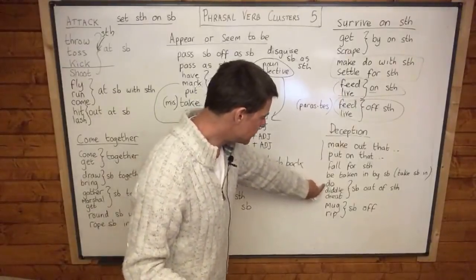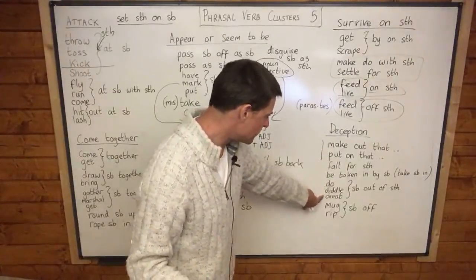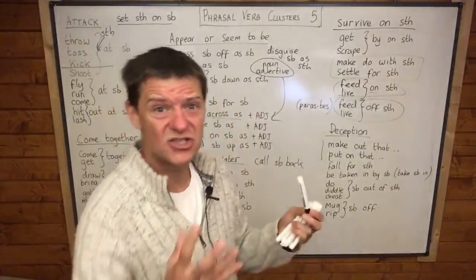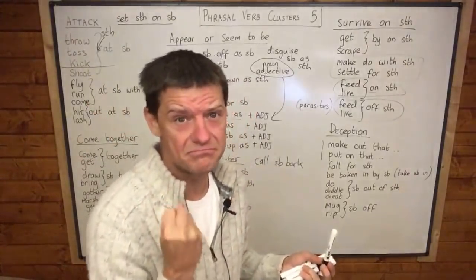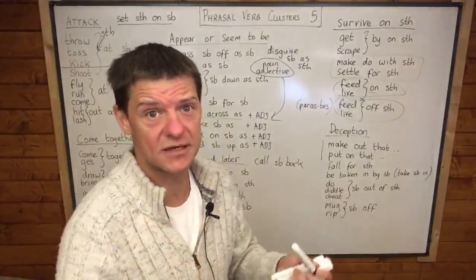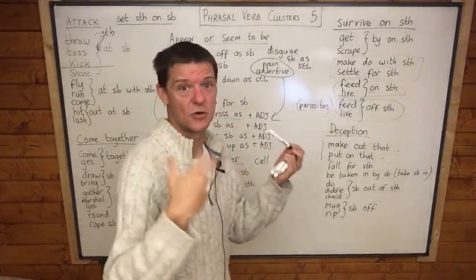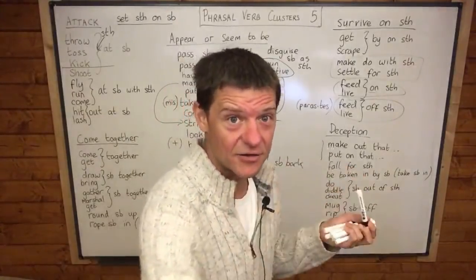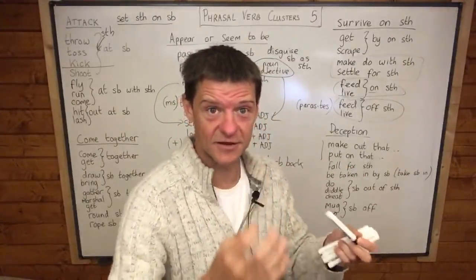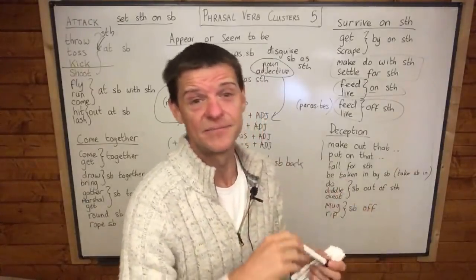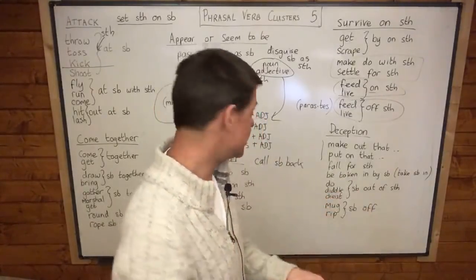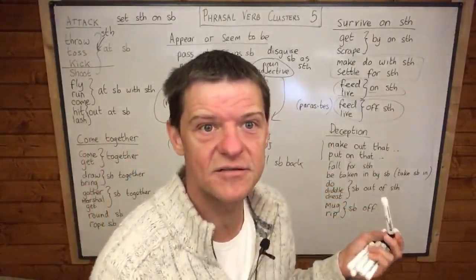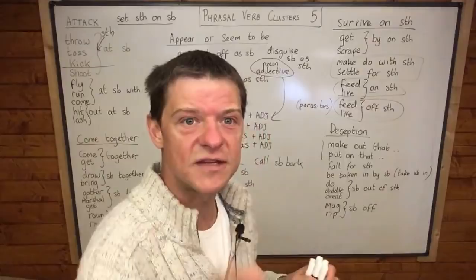Now, do someone out of something, diddle someone out of something, cheat someone out of something. All of these mean cheat someone out of some kind of money, usually, but it could be an object as well. Somebody could diddle you out of your house if they're very crafty and somehow get you to hand over the deeds or hand over the document that says that you're the owner, and they change it so that they're the owner. Then they've diddled you out of your house. But you could be diddled out of your inheritance, something like that.